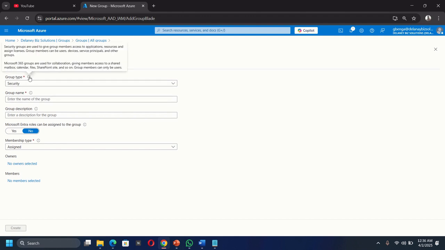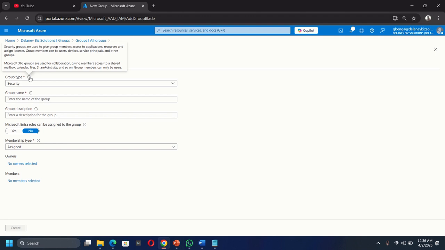It simply means that security group is meant for accessing applications, resources, and so on. But Microsoft 365 group is only meant for Microsoft 365 services like mailbox, calendars, files, SharePoint site, and so on.